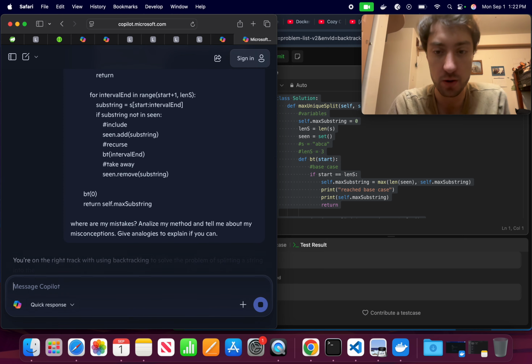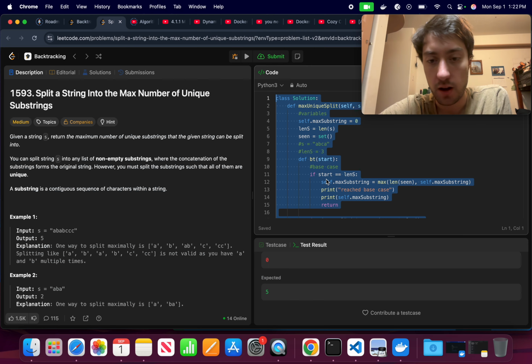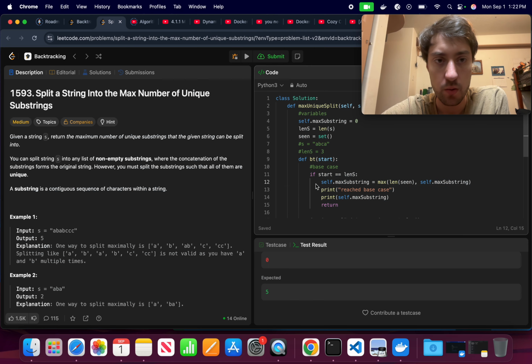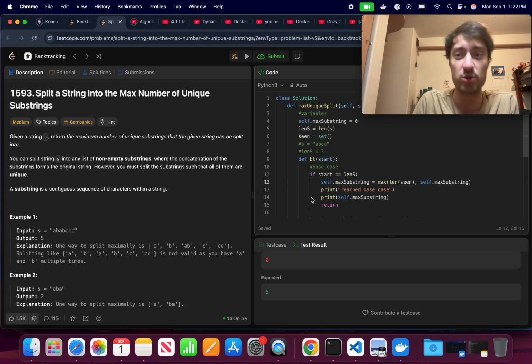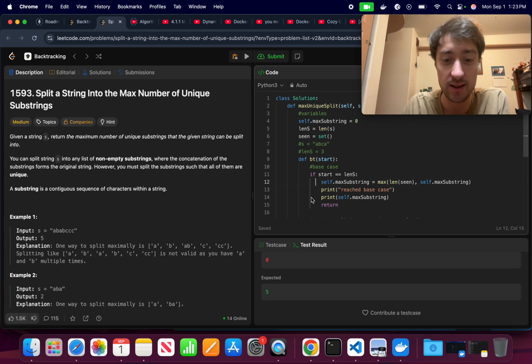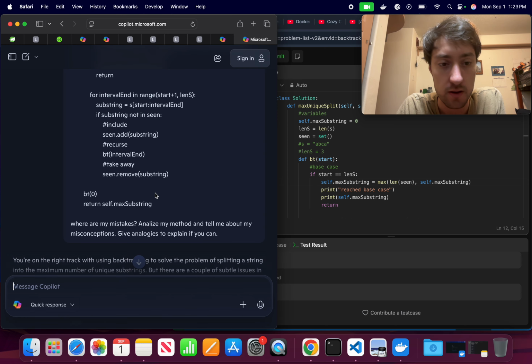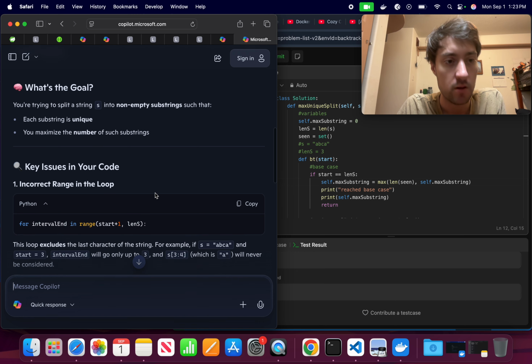Okay, so now we're trying to figure out, okay, well, I failed to do it. Where am I making a mistake? What's going on? And I believe this is my third day attempting to do this problem. I'm not going to stop until I get this problem done. I'm going to keep doing this problem. I don't care how many times it takes. I'm going to take a sip of coffee. Hold up a second.